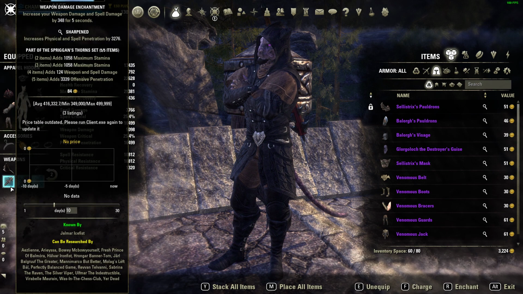Now, I'm running a Spriggans Maul with a weapon damage enchant. I have this sharpened. You can elect to run Nirnhound. You're not going to see a very different variation in your stats if you run Nirnhound or sharpened with this particular build.